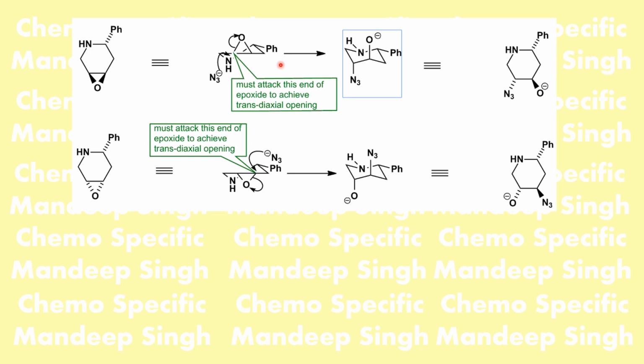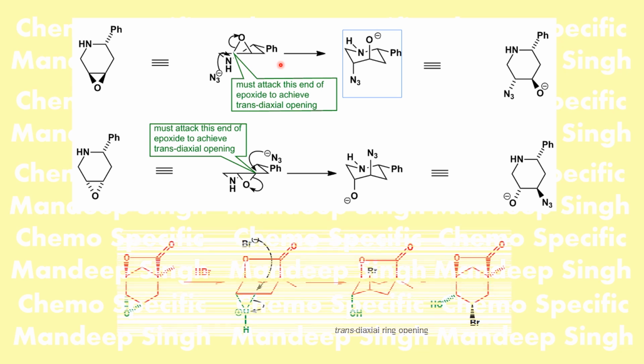Now let us look at another example. This example is actually from Clayden, and in that case we clearly see that our bromide ion, okay, this is the lactone epoxide. The bromide ion exclusively attacks at this particular carbon to give you this trans-diaxial opening, and this is the desired product that you get. So this is yet another good example of the Fürst-Plattner rule or trans-diaxial opening.